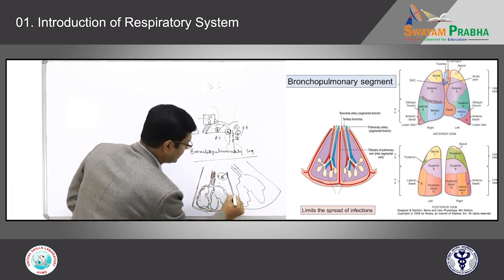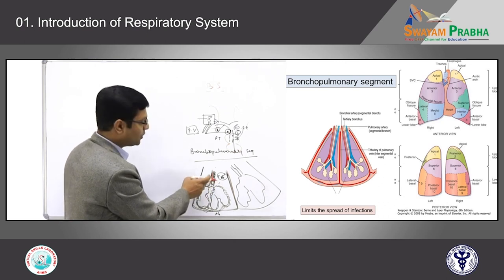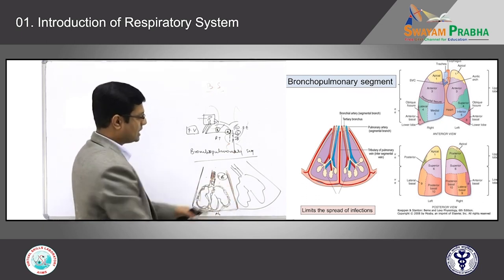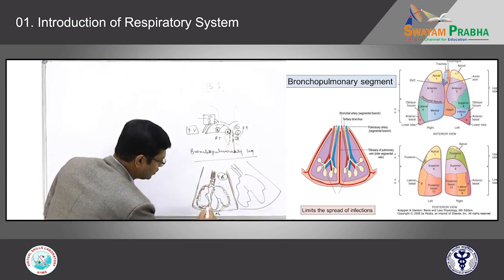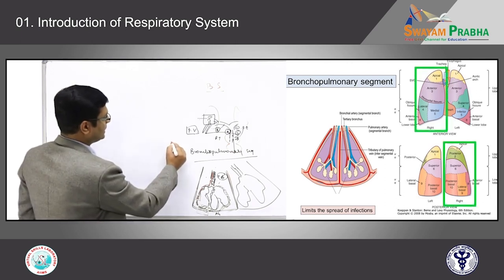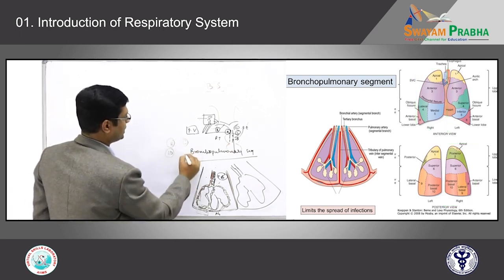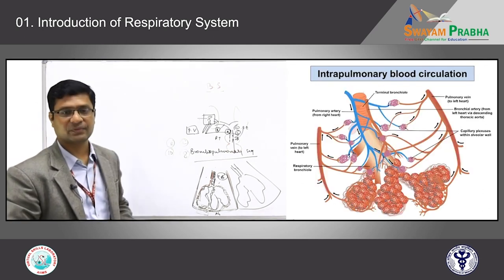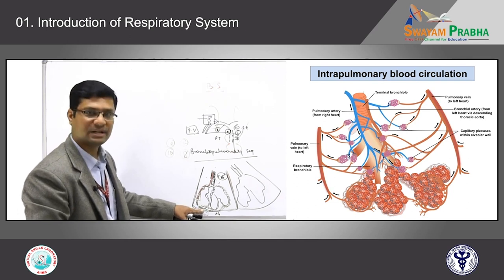These pulmonary veins will traverse along the septae. In the center, along with the terminal bronchiole, we have a branch from the pulmonary artery, but the pulmonary vein tributaries will be present in the septa of the bronchopulmonary segment. So all of you should remember. We'll go into detail about the gaseous exchange part in the next slide. Roughly, the right lung will have around 10 bronchopulmonary segments, as shown there, and the left lung approximately 8 to 9 bronchopulmonary segments. You can all read about this in anatomy. Right. Let's see what exactly happens here at the alveolar unit. What is the pattern of blood supply here?